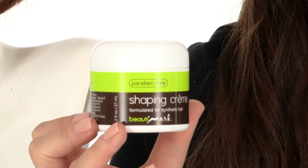All That Jazz is fashion forward, ready to wear, and easy to style. The longer pieces in the front make it feminine and flattering. You can add a styling product or the shaping cream by BeautiMark to enhance the layers in the back.